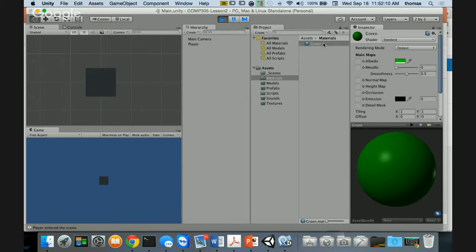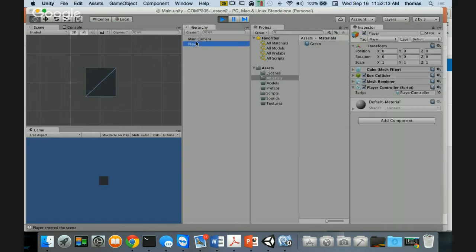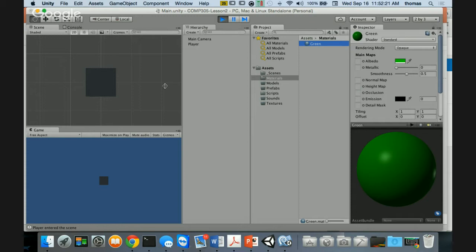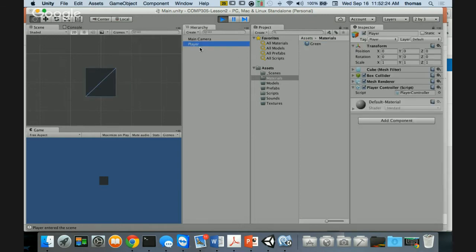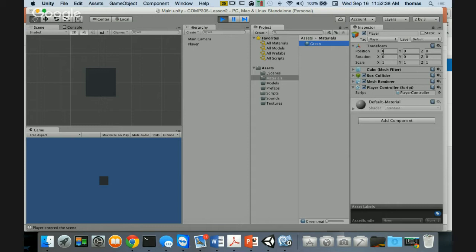All right. Well, we've created our material, but it's not part of our player. If I want my player object to stay active, but every time I click on my material, it loses focus. How do I keep my player active without moving away? Well, there's a little lock on the top right corner of the screen here. If you click onto it, it locks my player inspector on. So even if I click my green material, it's still there. This is good. I can activate my material but still see my inspector on the side. Sometimes that's important to do.